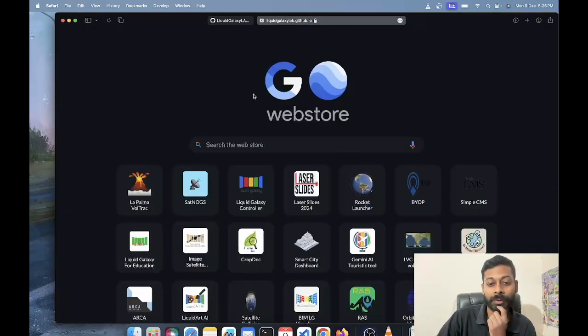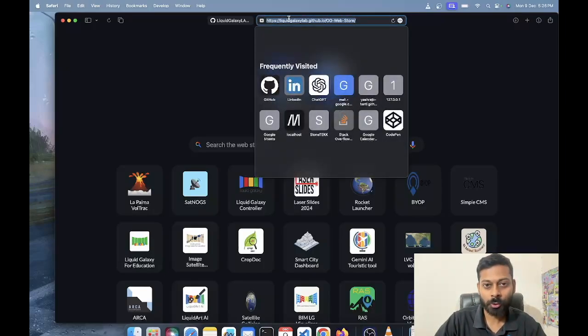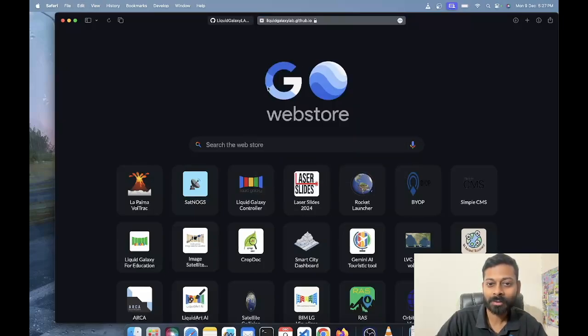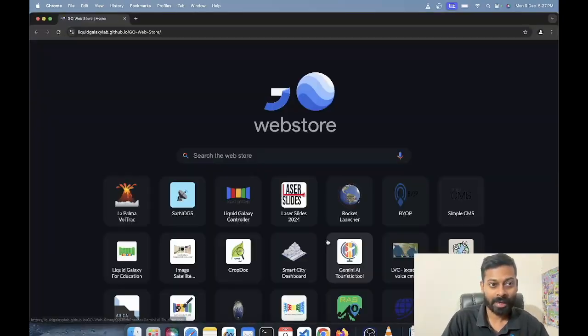So for this community, they wanted their own web store, the way that we have, let's say, Play Store, but this was just for the Google Earth. So Go web store, Go means this G is blue. It is just to show that we are shipping Chromium apps, and this O is also depicting Google Earth because everything runs on this fabulous Google Earth space, this fabulous Liquid Galaxy cluster panoramic display of Google Earth.